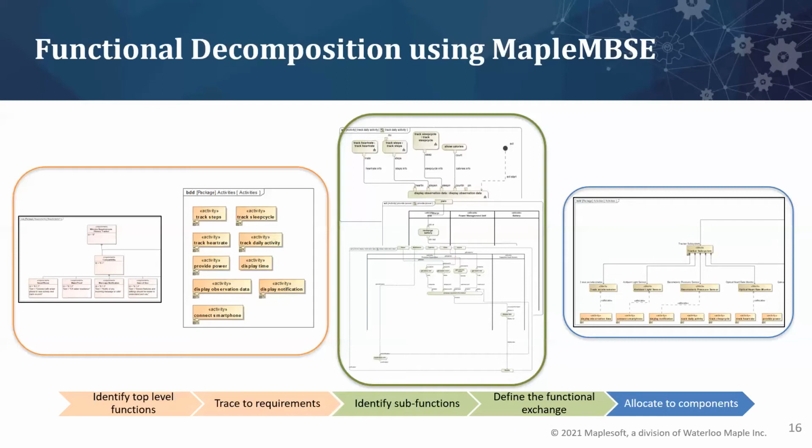And then for these functions that we identified, we could create flows between them, like control flows or object flows. Again, all this is within the scope of SysML. Once we define this, we can allocate these functions to components and so on. So this is not a serial process. It's not just that you identify the top level and trace it to requirements of function. This is more of an iteration. So once we get more detail, we verify it. If we miss something, we go back, we add new functions, we refine it further, and so on. So this is again an iterative process that's done up to a level of detail that we are able to obtain.